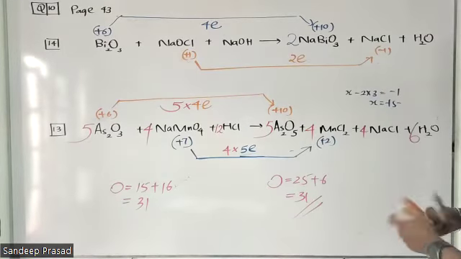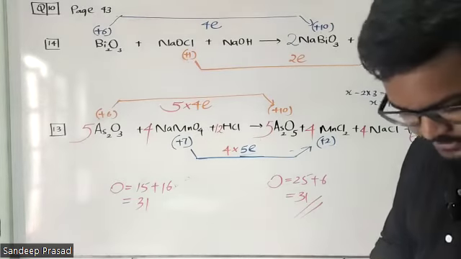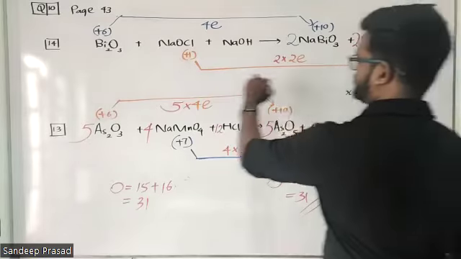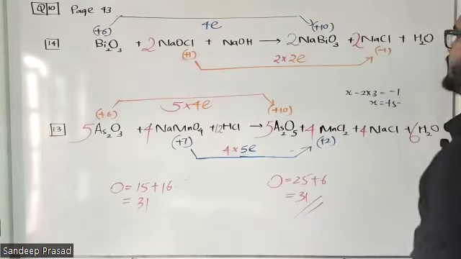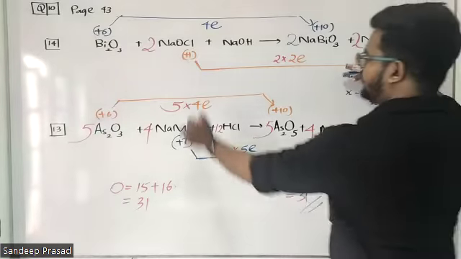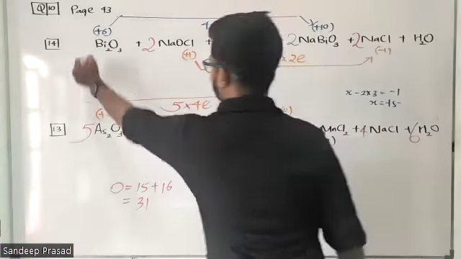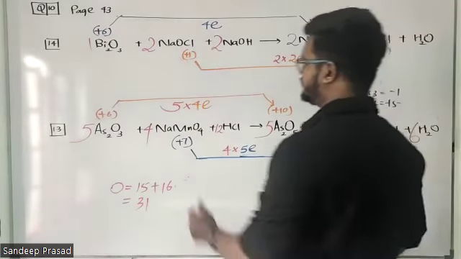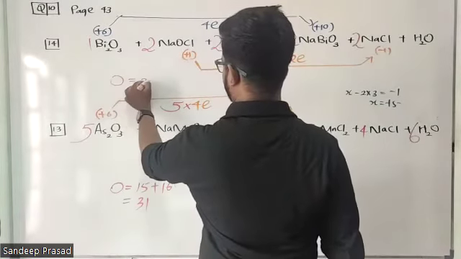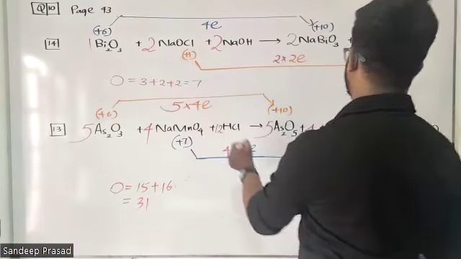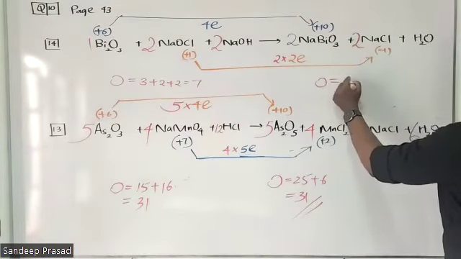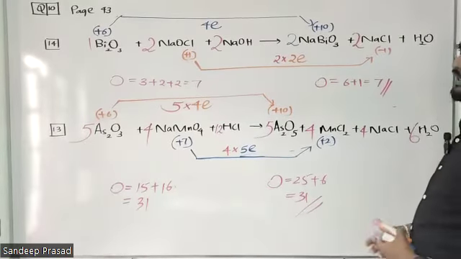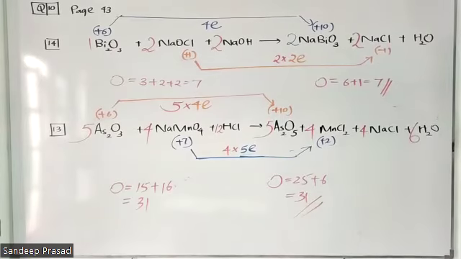Then in order to equalize total increment with the decrement, we are going to multiply this one by 2. Then you can see that the total sodium atoms are 4. We can put here 2. How many hydrogens are there? 2. In order to check whether the reaction is balancing, you can count the oxygens. 3 here, 2 here, 2, 7. And here also you can see that oxygen atoms are 6 plus 1, 7. So it's confirmed that the reaction is balanced, right? 14th one.